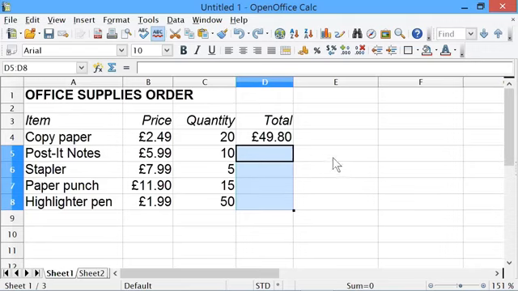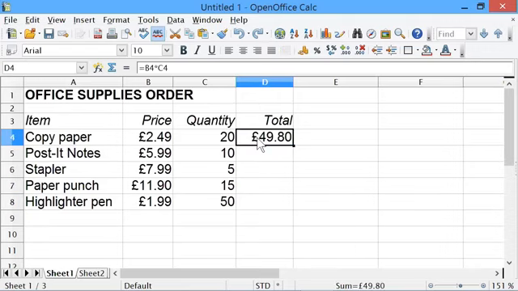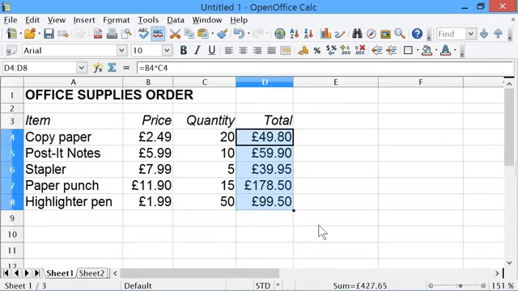The final thing we could have done, probably the best one, is to click on the cell we want to copy and go to the bottom right corner, and you'll see there's a tiny box. And if I move my cursor over that, it changes from an arrow to again a small cross. If I click and drag, I can move that down, it highlights the range, and it'll drop in the formula. So there, it's copied the formula down the column.